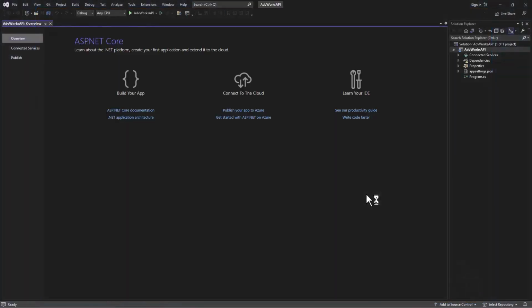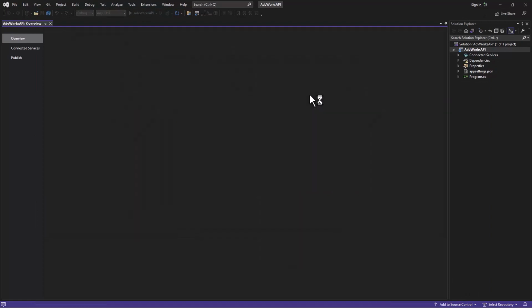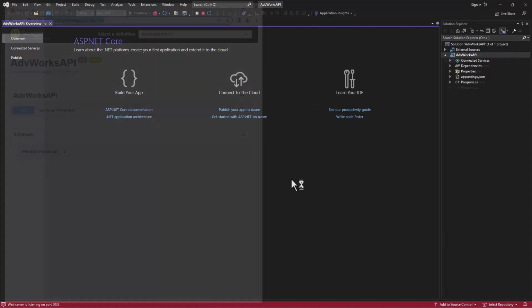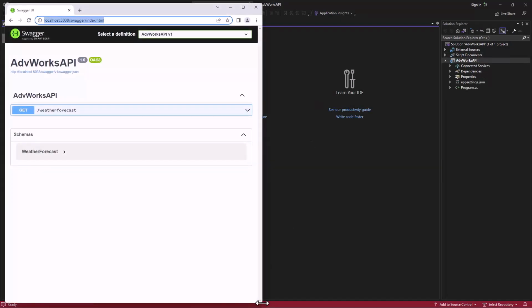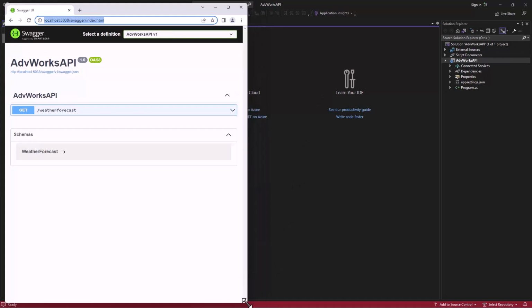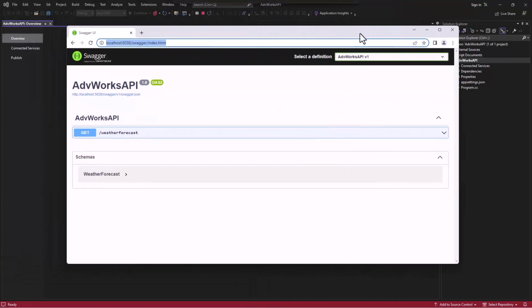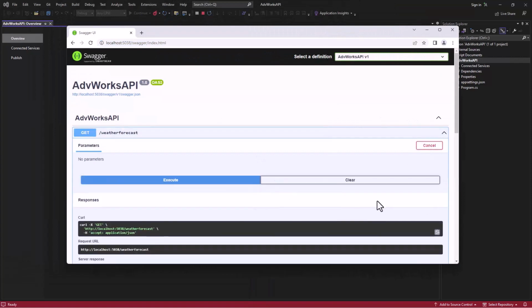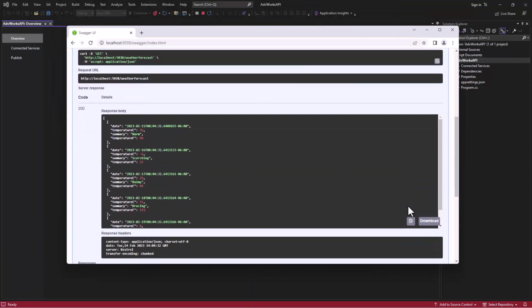And again, what's nice about Visual Studio is everything is now just there. It bootstraps the starting location and it automatically comes up with Swagger. So here you can see now our Swagger UI looks exactly like what we saw with Visual Studio Code. And we can click on this, try it out, execute, and we get the data. So definitely want to use the Open API support in every project you create.